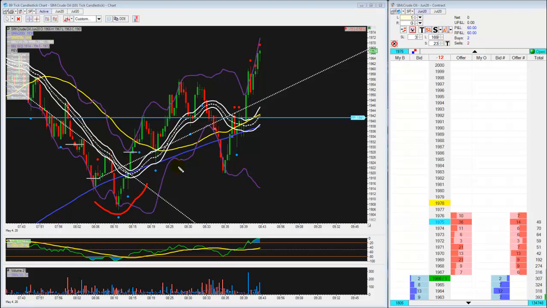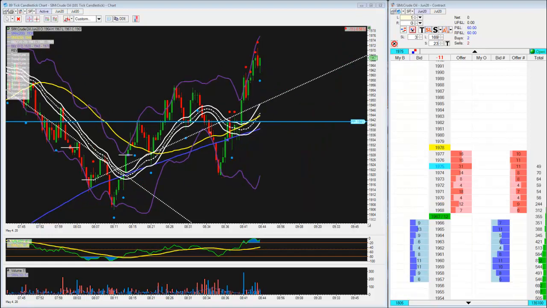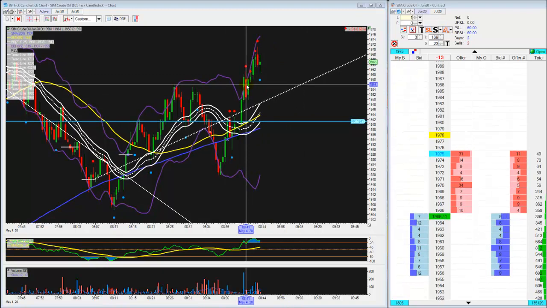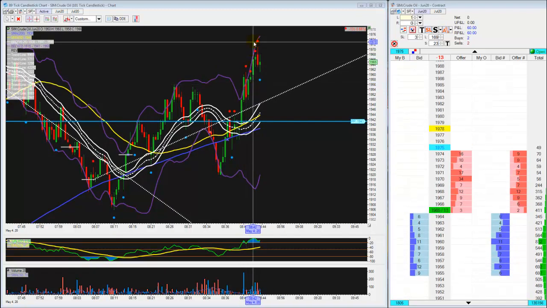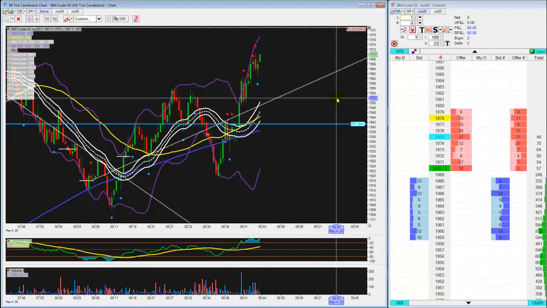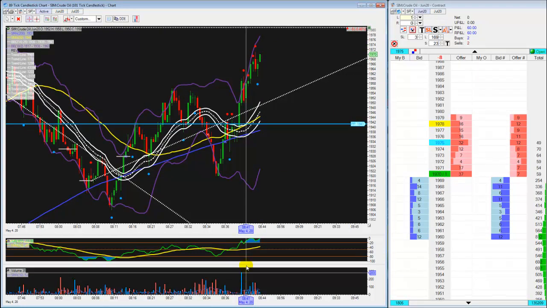So what do we see here? We have 1, a 2, come back down here to pivot. Something like that maybe. Screw that, just go straight for the high. Go for the high right now and then come back towards pivot. So how high is it going to bust 1975? We're watching volume here.